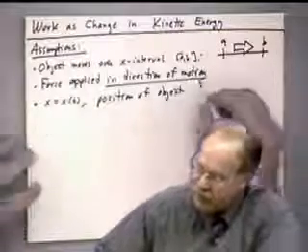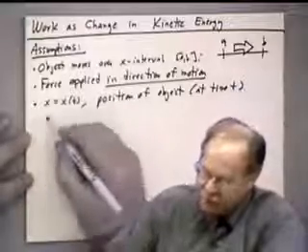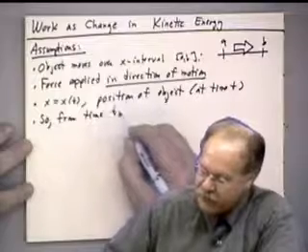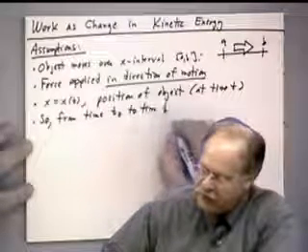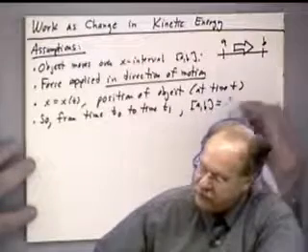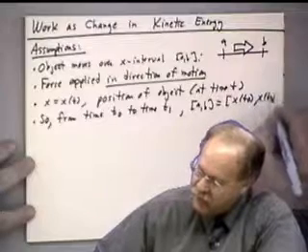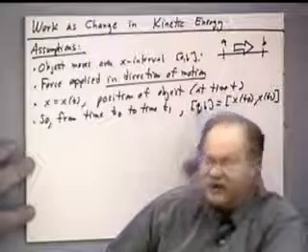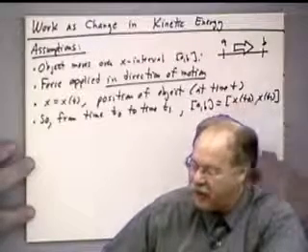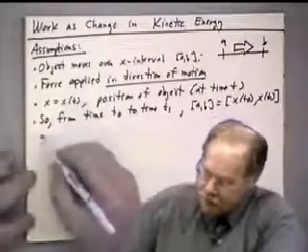That seems reasonable. And that, of course, is the position of the object at time t. So t stands for time. So when we go from time t0 to time t1, say, then the interval AB can be rewritten as the interval going from x of t0 to x of t1, because A is the initial position, and that happens at the initial time. So A is x of t0, B is the final position at the final time, x of t1.